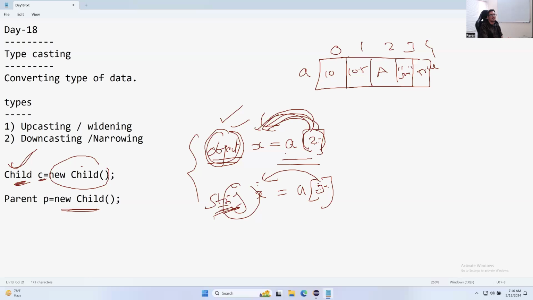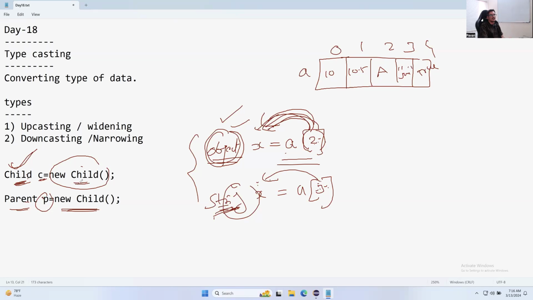Then instead of specifying the exact same type, you will specify the parent, because the parent can hold child. If I take a parent reference variable, this can hold parent type of object and also child type of object.